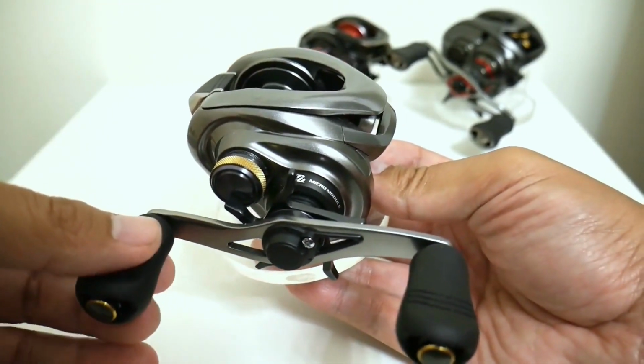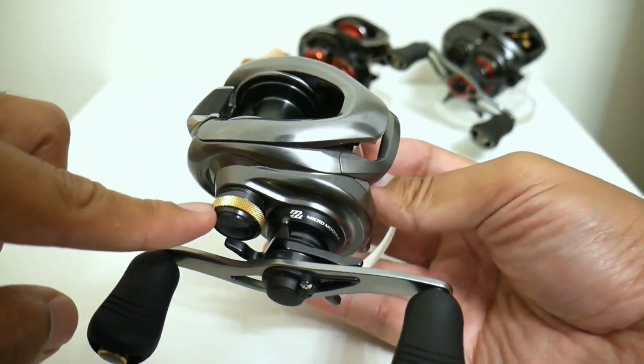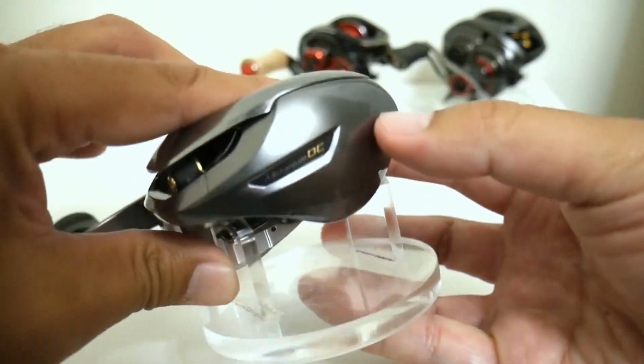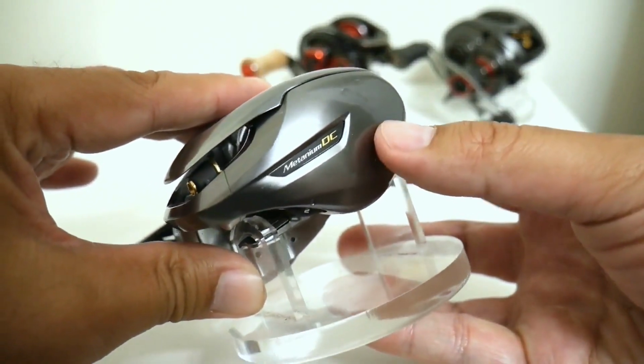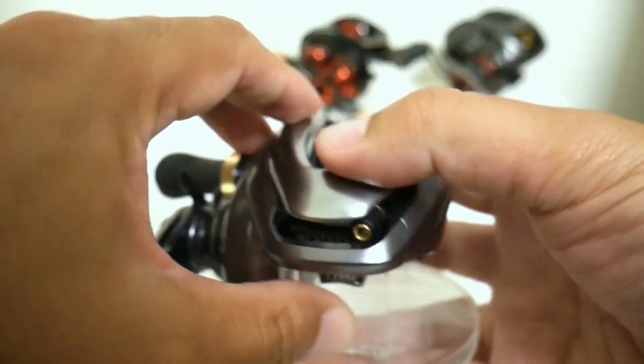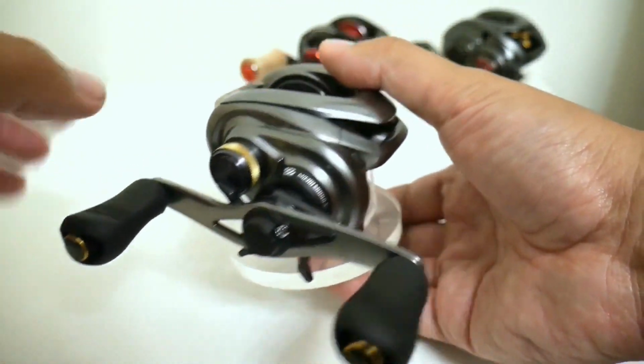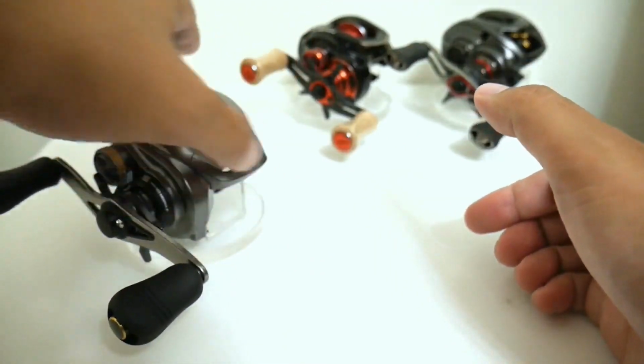Now, the brake settings for the Metanium were as follows: spool tension set to just minimize side-to-side play, internal line mode was set to mono, and the external dial was set to 2. Now, there were some circumstances that worked against the Metanium, but we won't go into that.